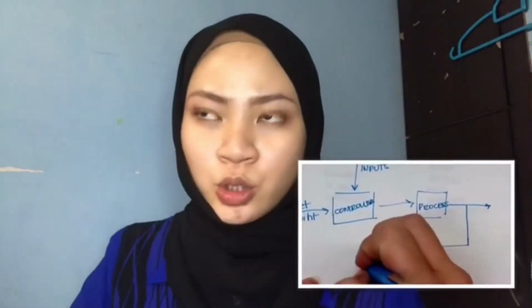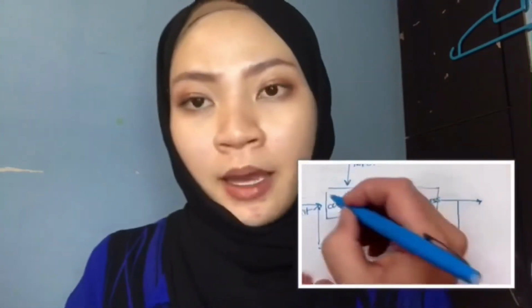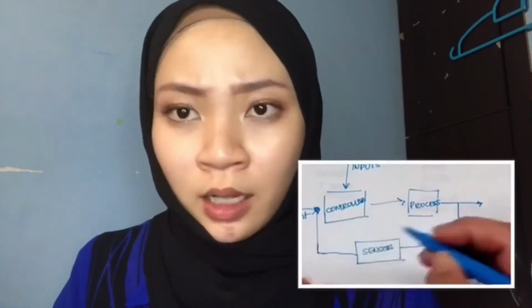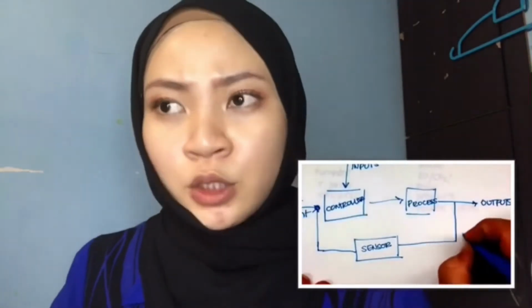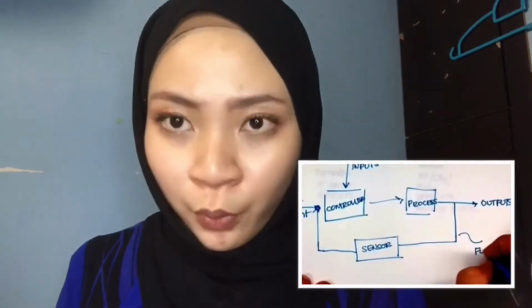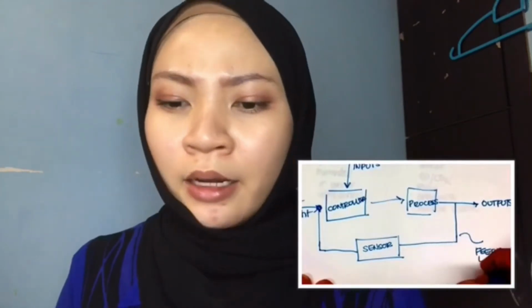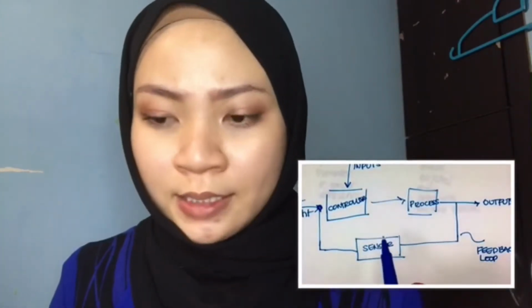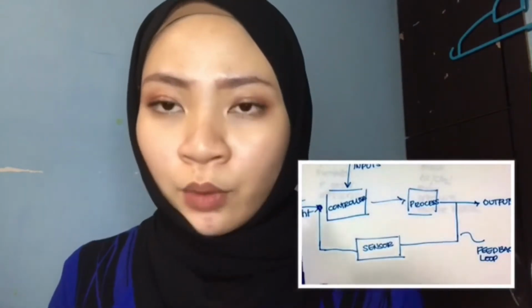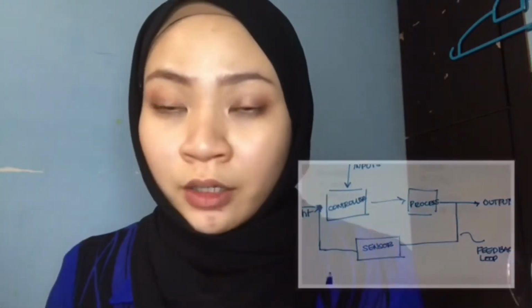Okay, back to the PID controller, which is a closed loop system which has a feedback system. The feedback system needs to calculate the process variable, and if there is an error in achieving the desired output, the feedback system will calculate and reduce the error signal by adjusting the output system. This process will go on until the error gets to 0, or the process variable is equal to the set point.